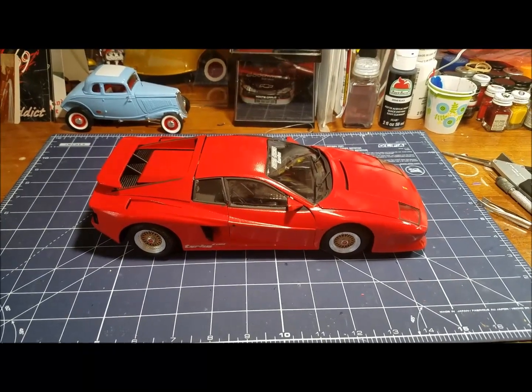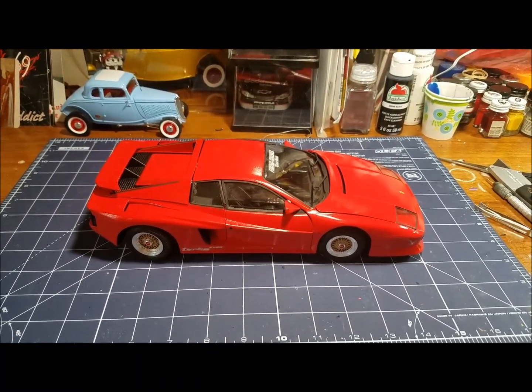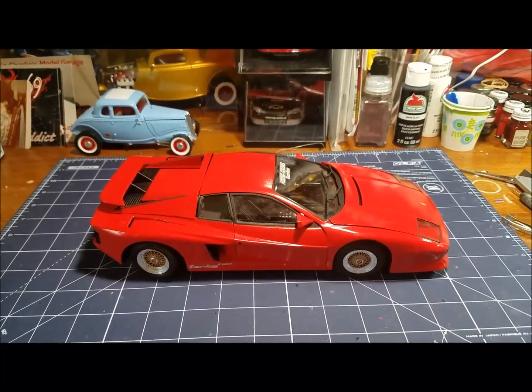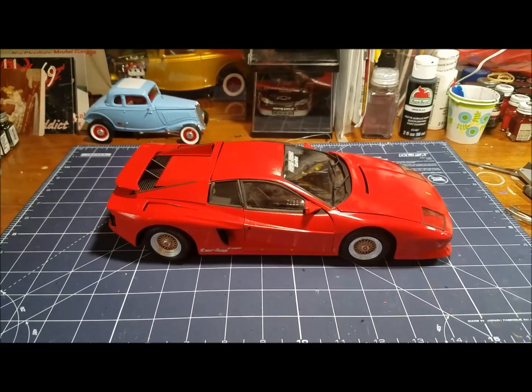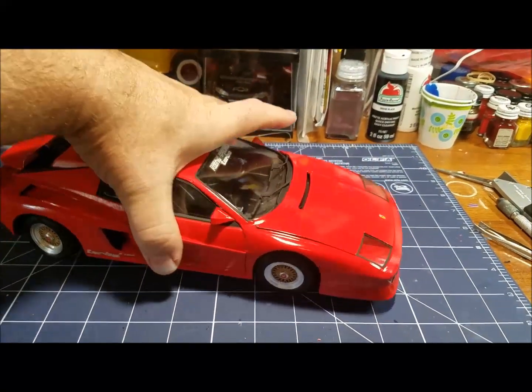Like I said, the reason why I call it the POS is because nothing went together right. It's warped. The instructions are vague, and parts just don't even fit the way they're supposed to. But this is it. It was a fight.